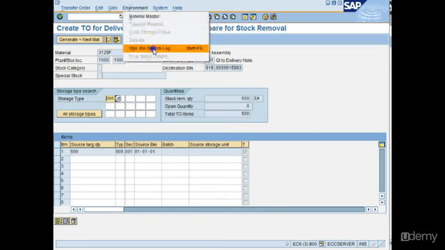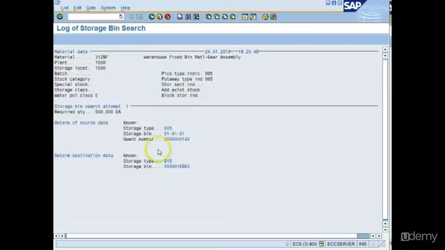In case for any reason there is a mistake, that the system is not able to pick the material bin and all, you can always check the log over here. So you can find out what is the pick indicator, what is the put away indicator, and what all different controls the system has read, and then you can see the determination of source data. So this is the source from where the system has picked and this is the destination.